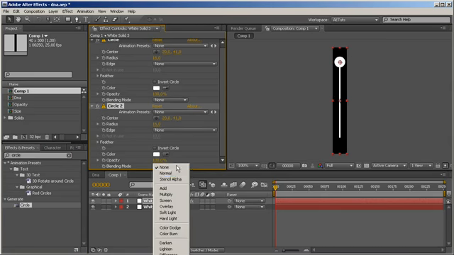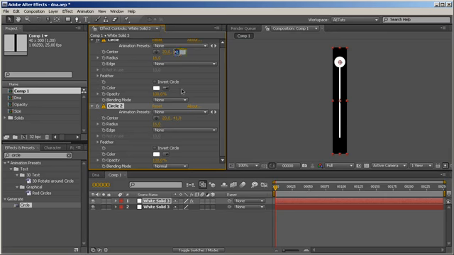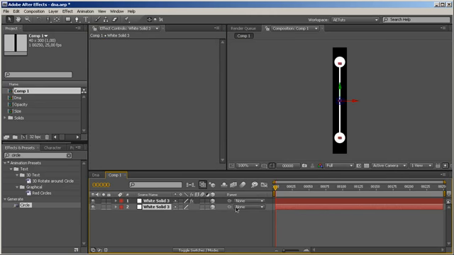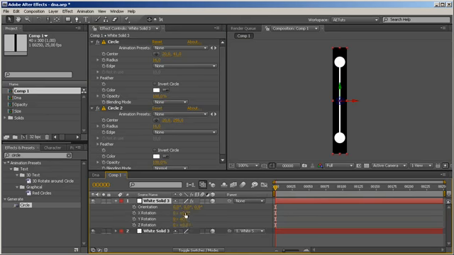Change transfer mode to normal so we can see both circles at the same time. And there we go, right? The only thing left to do is to turn those layers into 3D layers and parent this one to this one, open up rotation, and here we go, right?